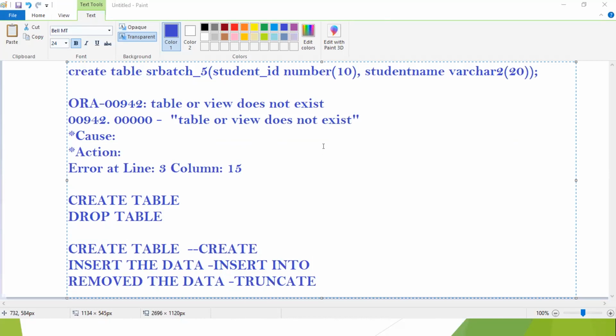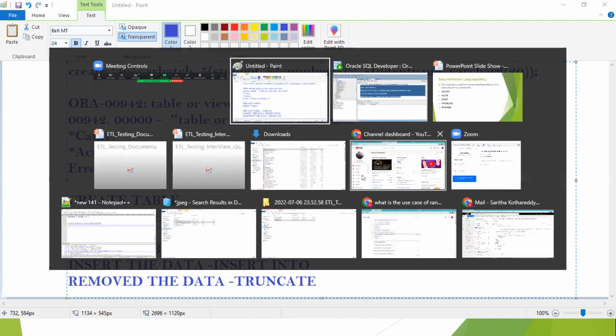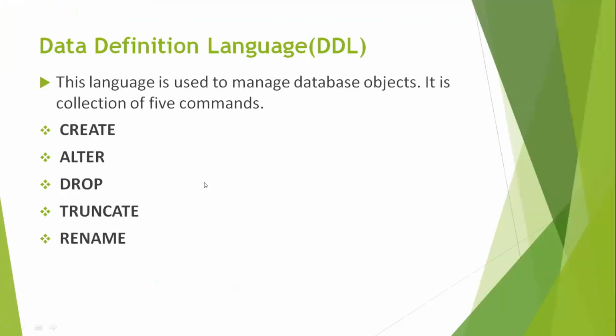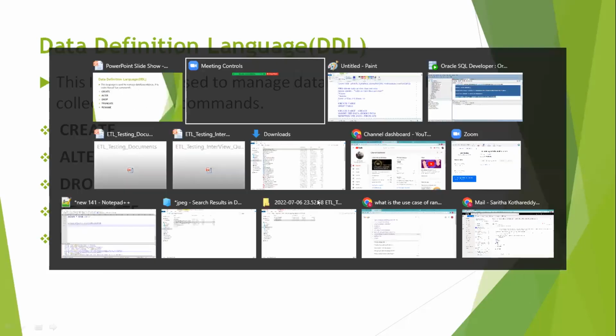Now let's go back to the other commands. We do have rename. How does rename work? Suppose, for example, I asked my junior to create a table, and I mentioned, boss, you can create it with the SR batch file.